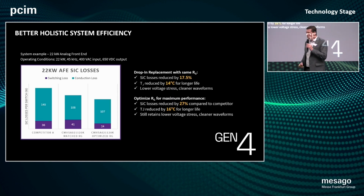So generation 4, and let's just put it in a system. Let's take a 22 kilowatt AFE, a DC charger, turn it round. You've got a 22 kilowatt inverter for a data center cooling. Let's do some topical applications. You look at those second order parameters and they get you watts. They reduce those losses, switch by switch. And yes, there's some great brand new technologies out there. We saw 6 of them today. There's many more. But let's look at those details, because maturity and confidence gives you those details in the new technologies. Thank you.